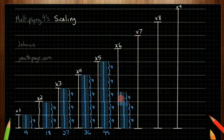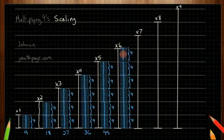All right. 6 stacks of 9 boxes. 1, 2, 3, 4, 5, 6 stacks of 9 boxes. All right, how many altogether? Well, we have 9, and 9 make 18, 9 more 27, 9 more 36, 9 more 45, and 9 more give us 54 boxes altogether. Okay, so 6 stacks of 9 boxes is 54, which is 6 times as many boxes as what we started with. So we see how it's grown.